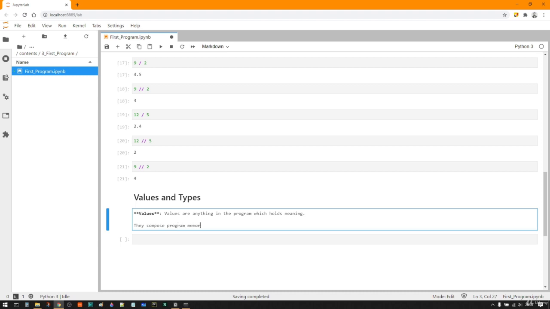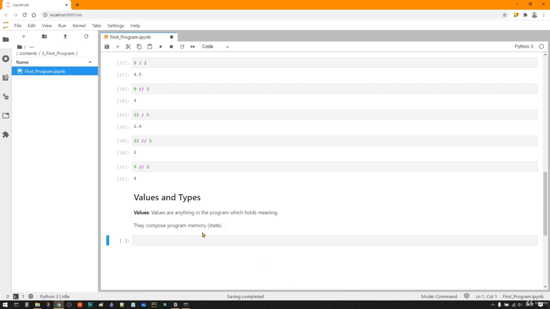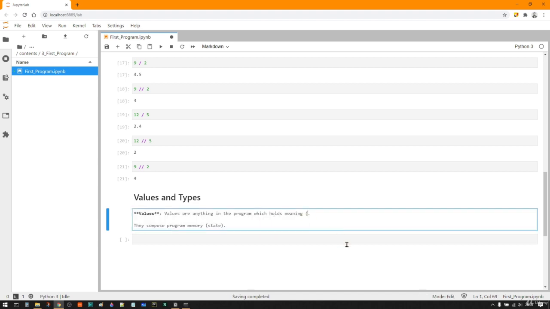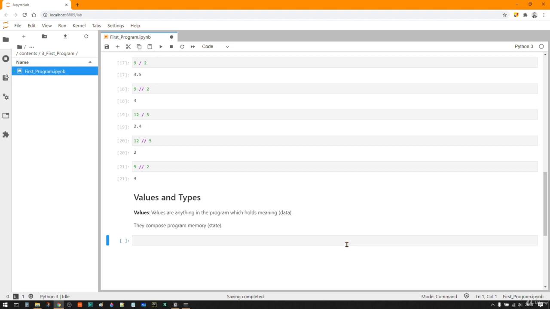Program memory, in other words, state. So values are anything, any type of data structure which holds meaning, which by meaning we mean data, of course, which is meaning for us, and the values compose your program's memory.